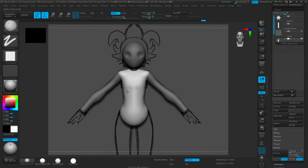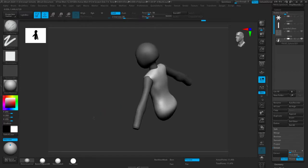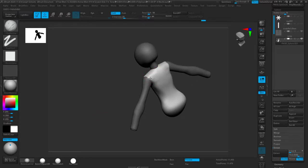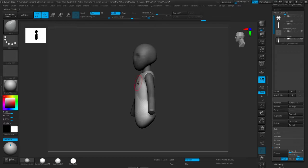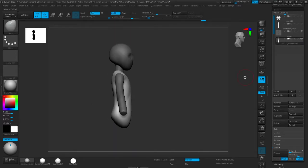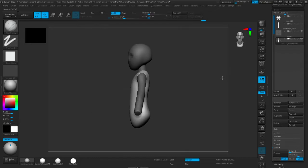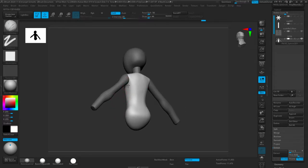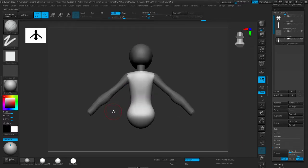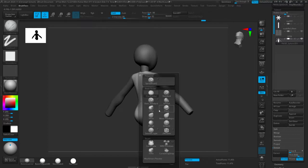And just a forewarning, I will be polishing this a bit off stream. I mainly just want to get you guys going with the process. I'm not going to take a huge deep dive into the anatomy per se. I'm going to get a good amount done, but that's not really the point of this whole stream. It's mainly about getting your major shapes down and understanding workflow and process. Anatomy is just a matter of finding images and references and getting that sorted. Obviously, I'm not going to pull up any references because of TOS issues, right? I'm obviously not going to put photos of naked people on the stream.